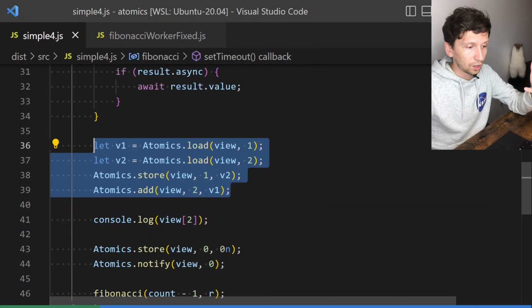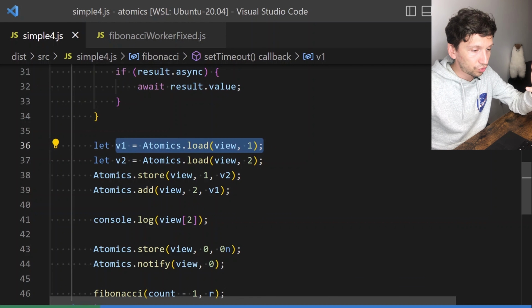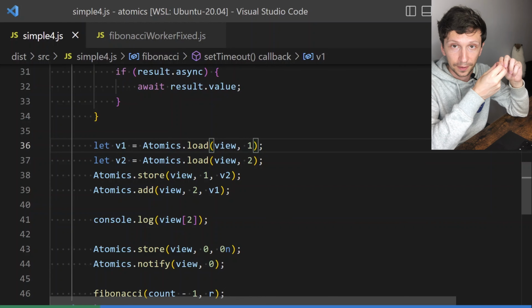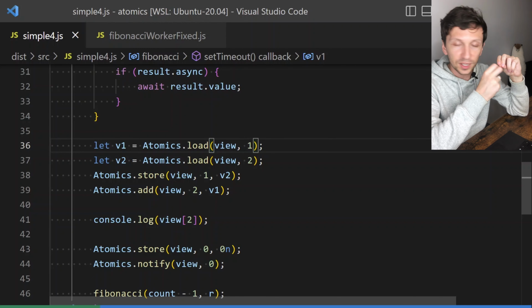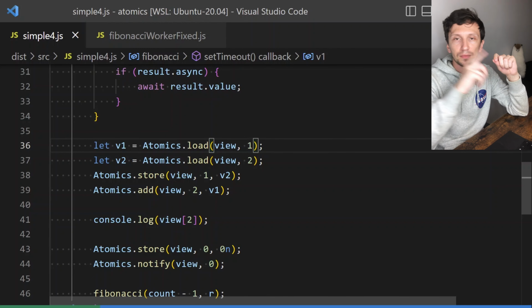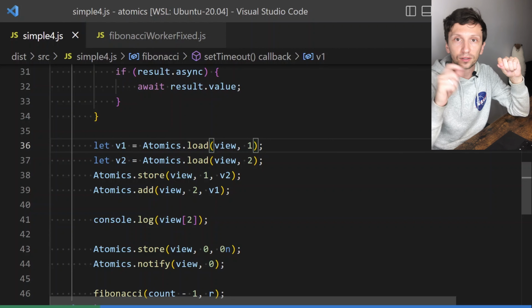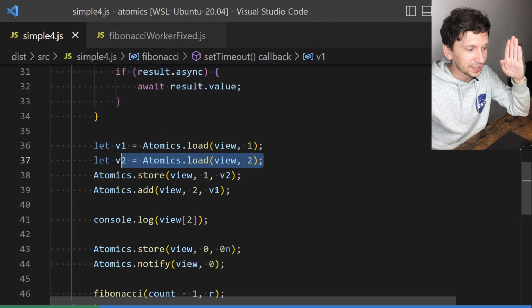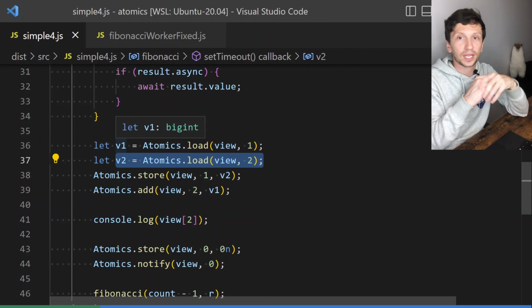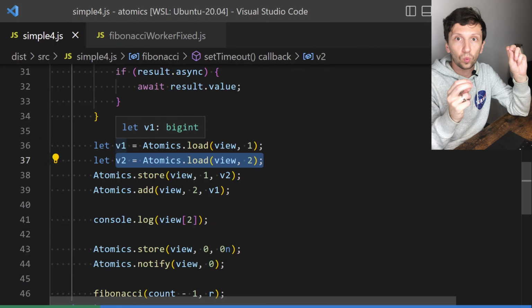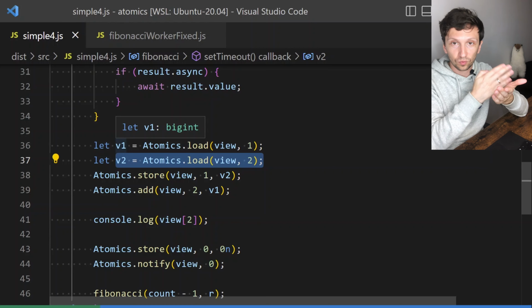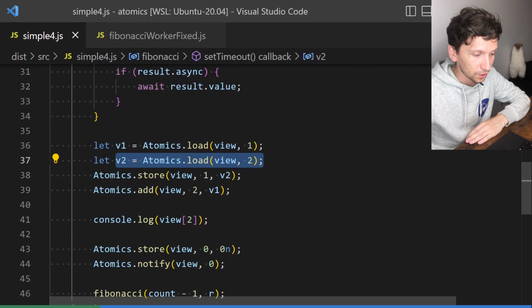It means I can read the value from the second element of this array, but it can be changed in a second or in a millisecond by the parallel worker. And when I read this one, the numbers can be completely different, and I will sum different numbers, not the previous one and the current one, to get the next number.